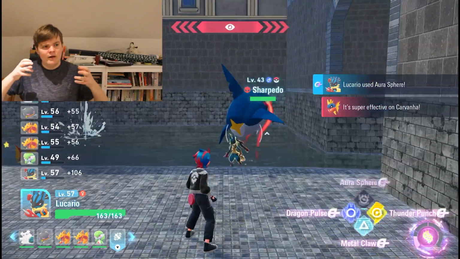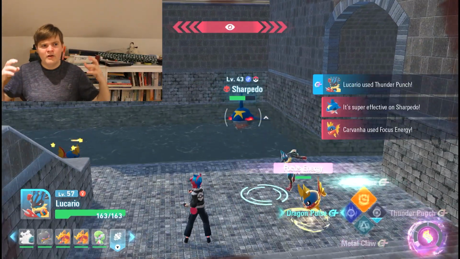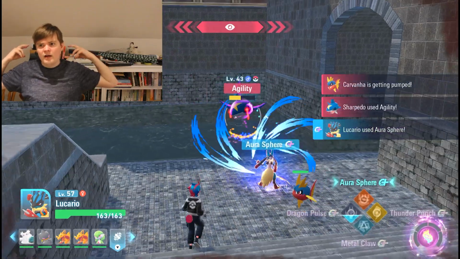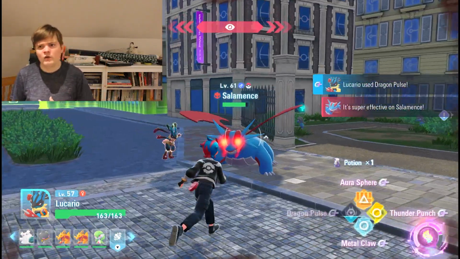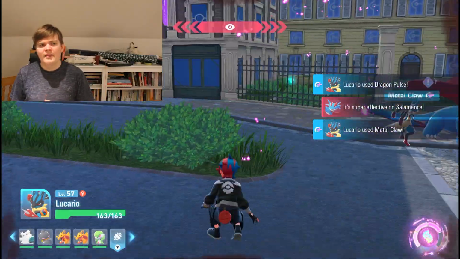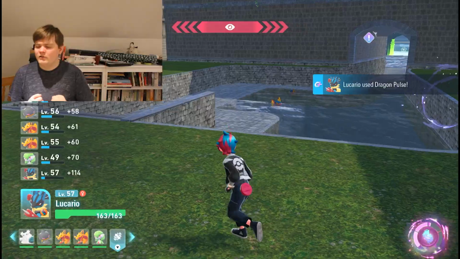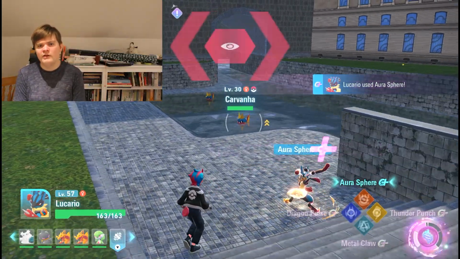And I do like how his design is a lot cooler. It's just because the hair things that he has on the back of his head grow longer, and I think he gets more fur as well, which is quite cool. And I think he gains spikes around his hands, which is really cool as well, which adds to his steel typing.